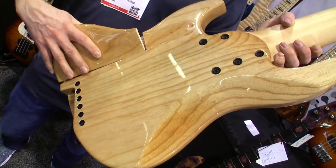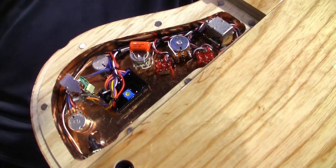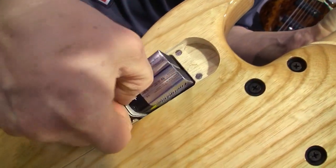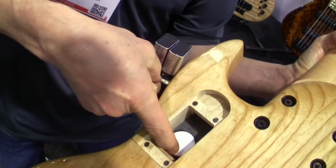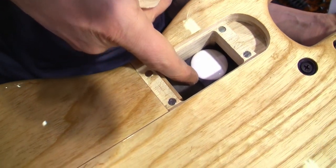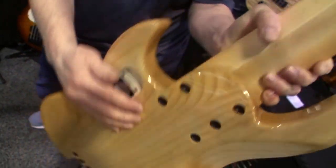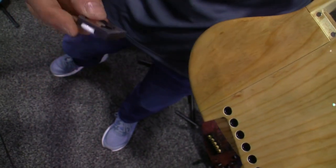The nice thing is easy access to the control cavity, so you can really get at the electronics easily if you need to. I also have easy access to the battery — it's magnetic, so you can easily swap it. And hidden deep down in here, I've hidden an AirTag, which allows you to track your bass should you ever lose it — at the airport or wherever — you can track and see what's going on. It comes out on its own little tray.